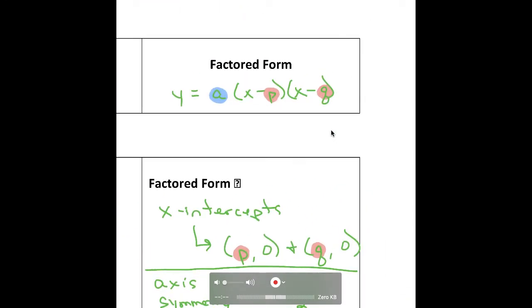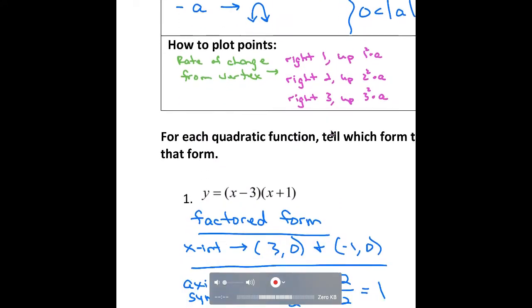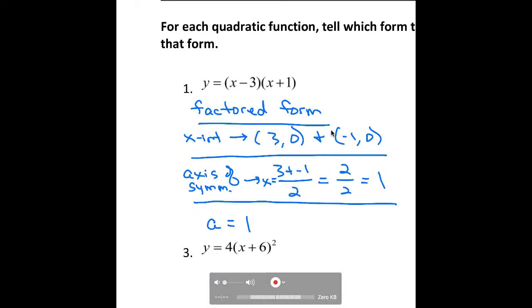In the original form, look at it, the A is right in front of the parentheses. It's a number that's being multiplied by the parentheses. Well, there's nothing there, so the only number that I could put there that would not change because I'm multiplying would be that imaginary 1 that's out there. So your A would be 1, which means my parabola would open up. And it would be the same idea as the parent function.